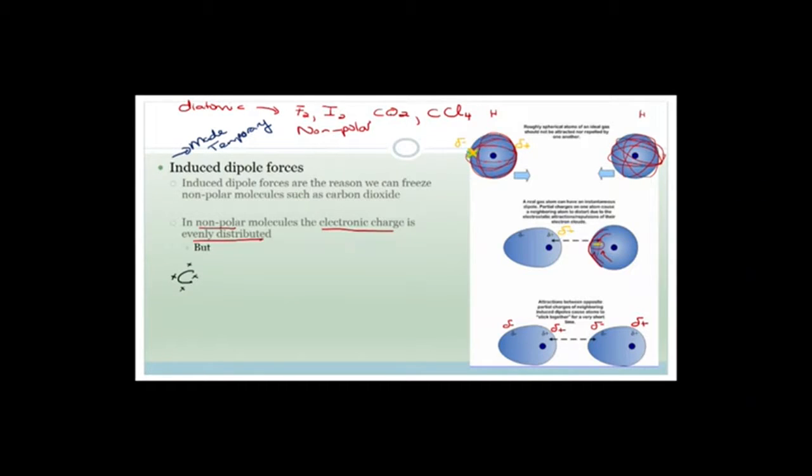And then oxygen's in group 6. Remember that oxygen's in group 6. So if it's in group 6, it's got 6 valence electrons. Going 1, 2, 3, 4, 5, and 6. So there's a space here and a space here.